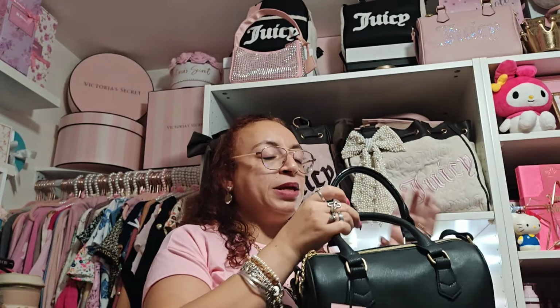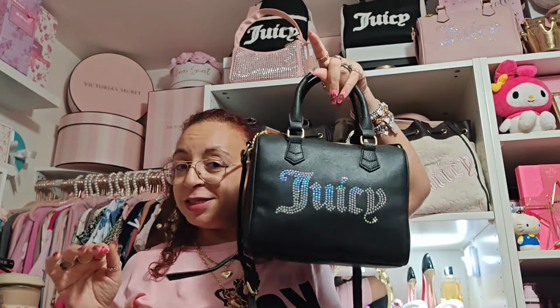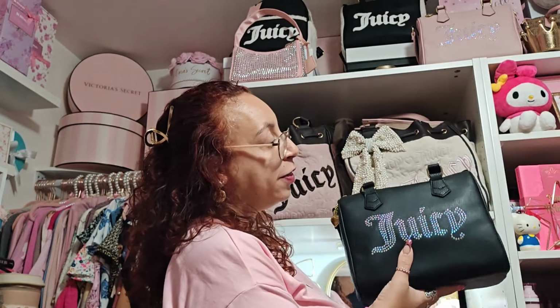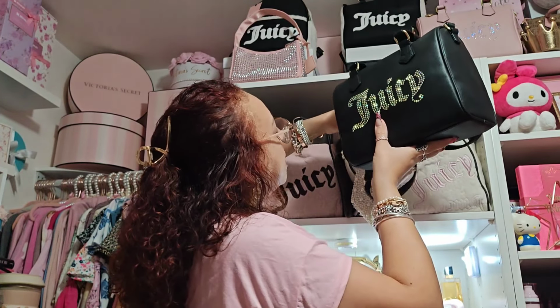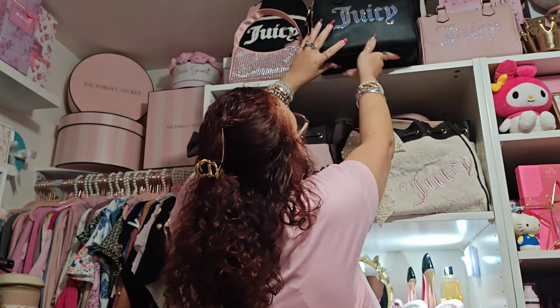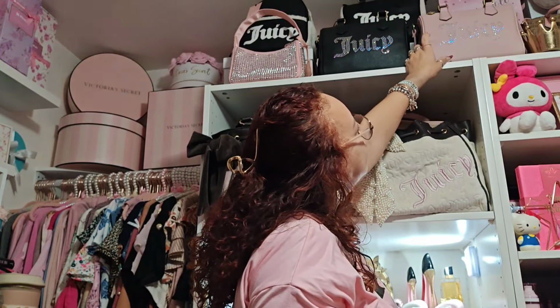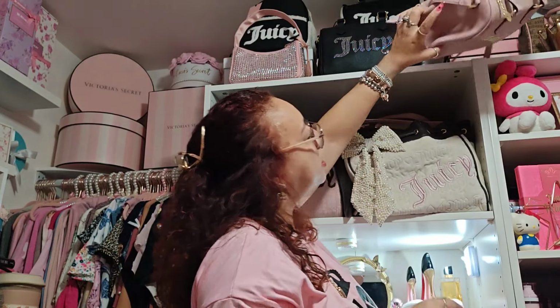And y'all, don't let me confuse y'all when I be calling my little Juicy Speedies. Because I will forever think this is a little Speedy. Because it reminds me of the LB Speedy bag. But they're called satchels. And I like my bags on display up there that were blingy. So I try to tuck the tags in the back so you can't see them. Oh, I think I should have got the regular step stool, the one that is meant for adult people. Try not to drop stuff.